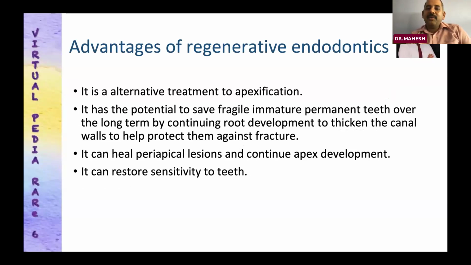It is an alternative to apexification. In apexification, we only create an apical stop. We don't make the dentin grow on the root walls. The root wall is still fragile, and there are chances that it may fracture over a long time. When you do a regenerative procedure, the dentin wall becomes much thicker and the root continues to grow. Healing of the apical lesion and continued root development are advantages of regenerative procedures.